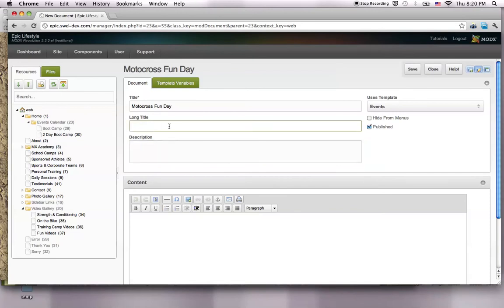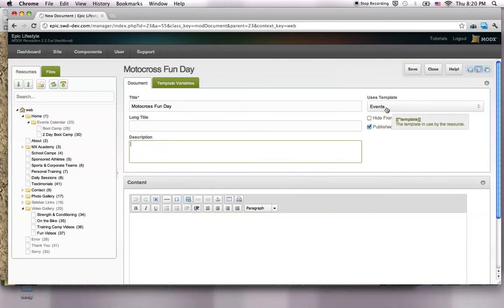You could put a longer description in here. This will show up in the title bar of a hit on Google along with this title, as well as in your tab up here. This description you will not see on the front end, but it would be the paragraph of this page in a Google hit.